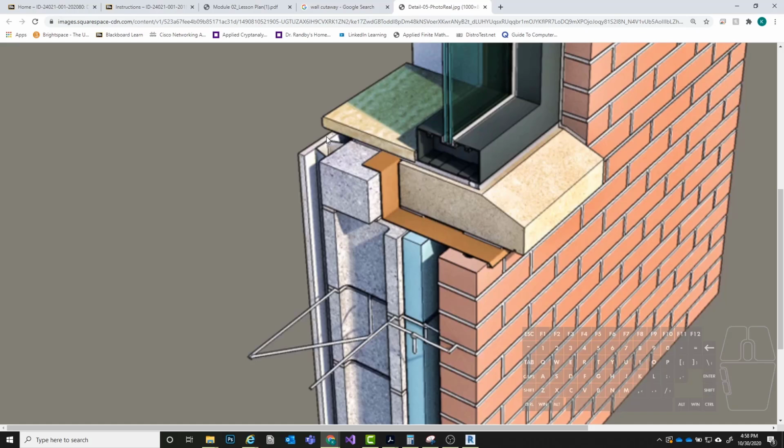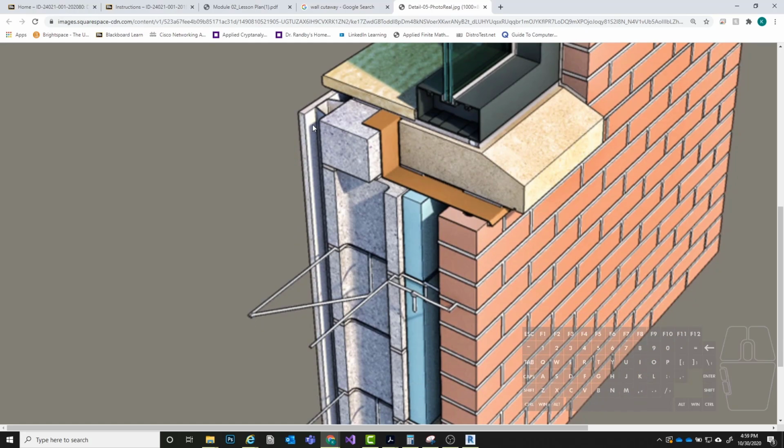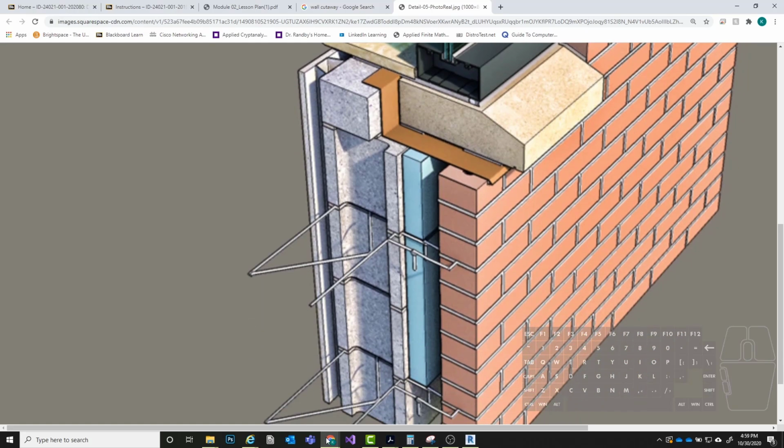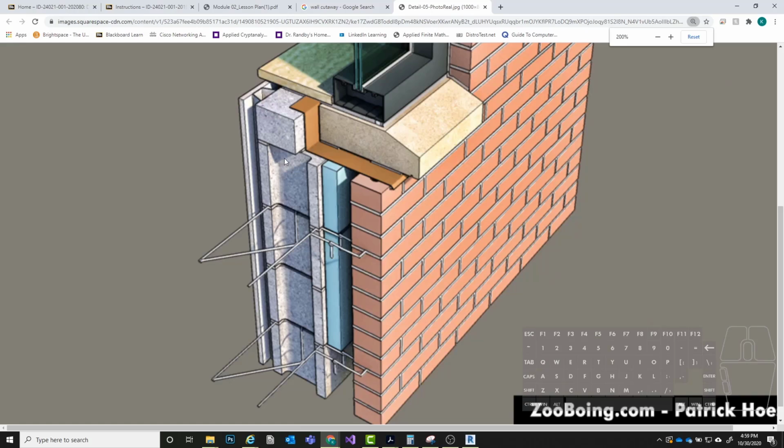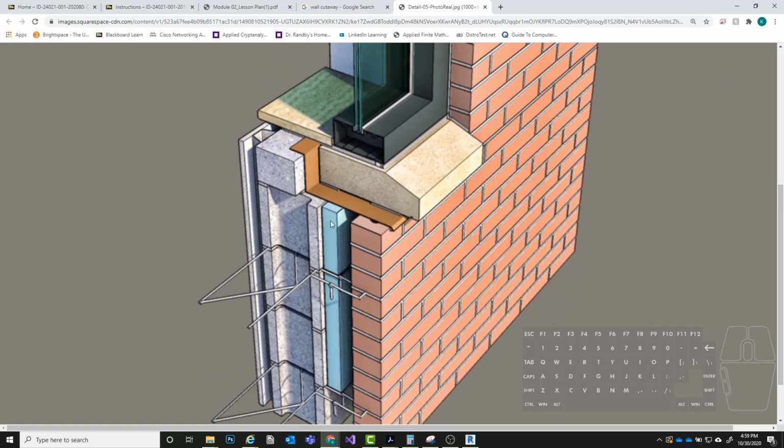This little part right here is actually a metal stud, or actually a hat channel, that's what that's known as. On the other side of that hat channel is our layer of drywall, so right here is a gypsum wallboard. And all these layers go together, and this is what makes up the composition of the wall.